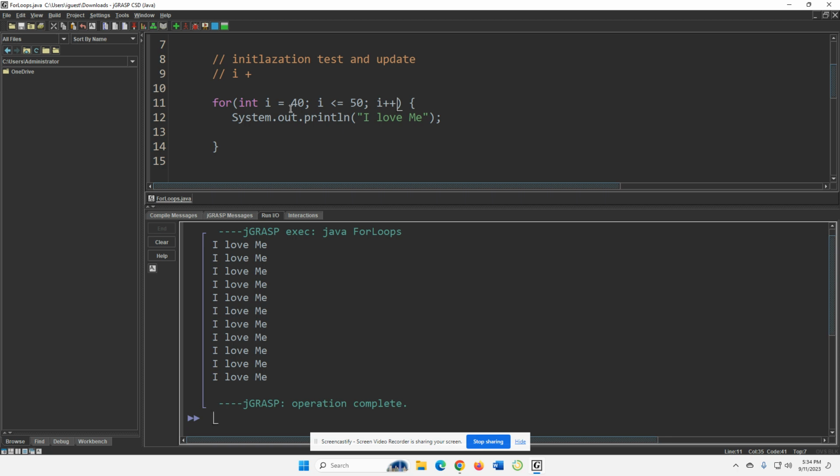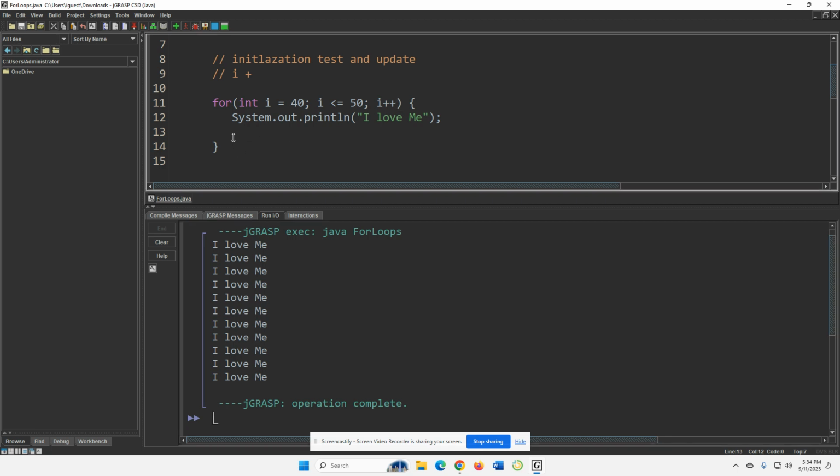Let's say you're counting a file and each line dictates the order in which you receive the file. You're probably not going to start at 40 and go to 50. You're probably not going to start at 300 and go to 320. You're probably not going to do some random math like that. You probably just start at 0 and then go to however big the file length is, and then just keep going up.